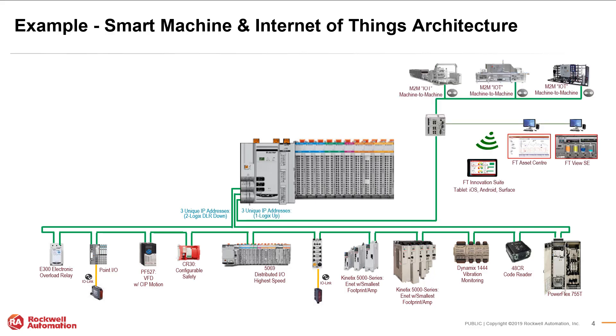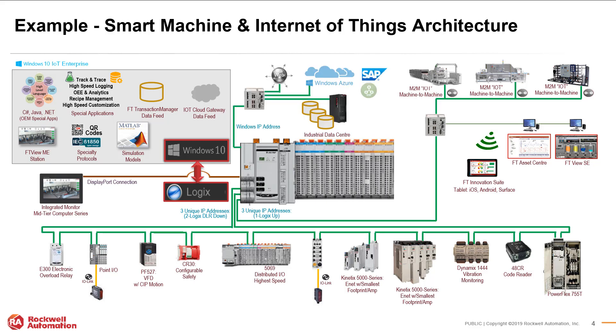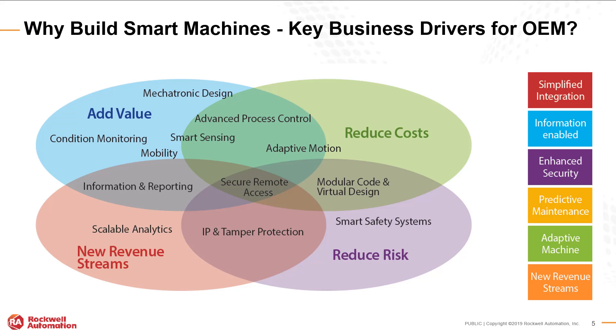The PLC is also connected to another network where it is connected to FactoryTalk Asset Center and FactoryTalk USC. This is possible with the dual IP features of the PLC. On the computer side of the PLC, we have Windows 10 running along with some other applications. All that data we are collecting is now being pushed up to the corporate network where we have SAP and Windows Azure. Information from the devices provides insight to any maintenance that may need to be done, if a device was replaced or if it's incorrect, if the connection of a sensor was lost, predictive information showing if something is going to fail, and prescriptive information for what should be done.